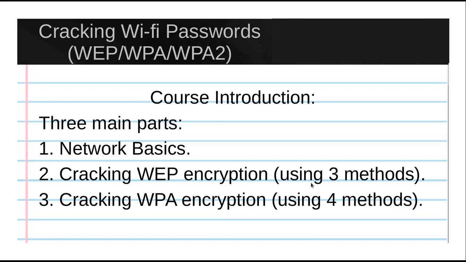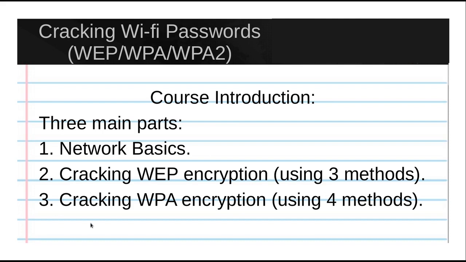And then we're going to discuss three methods to crack WEP encryption without the need for any connected devices or without the need to communicate with any of the people who are connected to these devices. We're not going to explain only one method because these methods might work or might not work depending on the distance between you and the router. It's going to depend on your wireless card, and it's going to depend on the hardware used inside the router. So we're going to talk about three methods so that at least one of these methods should work for you.